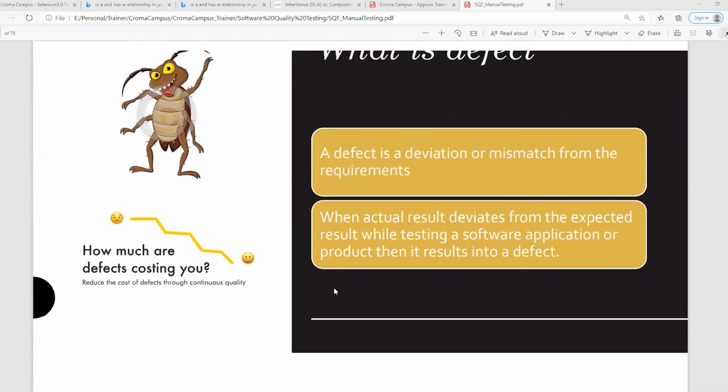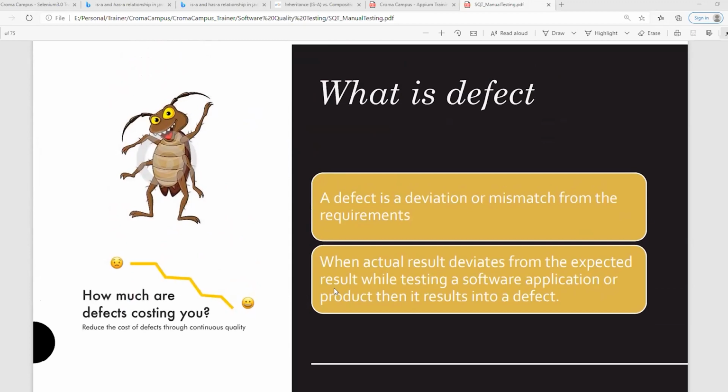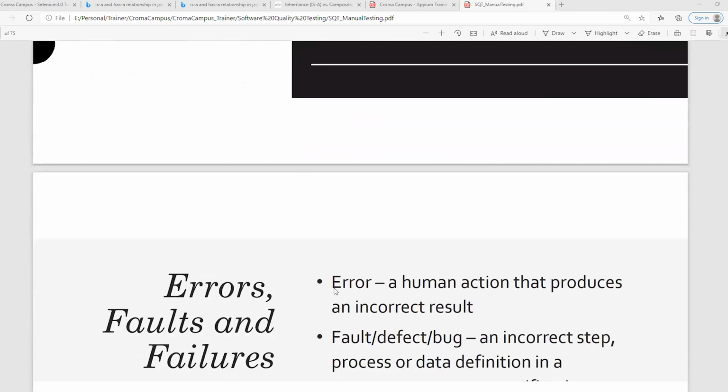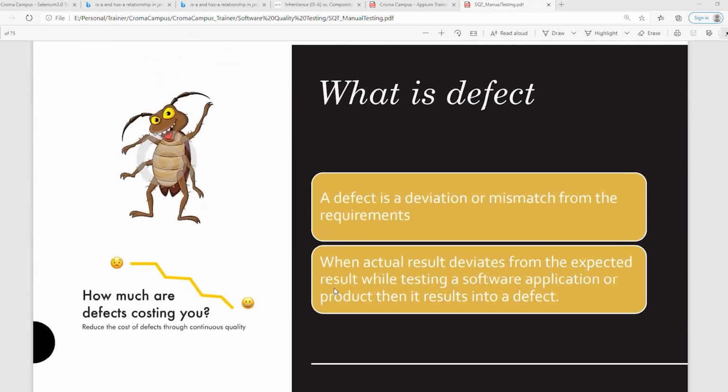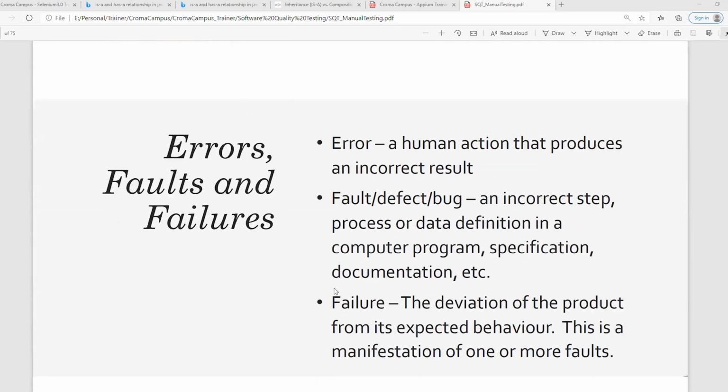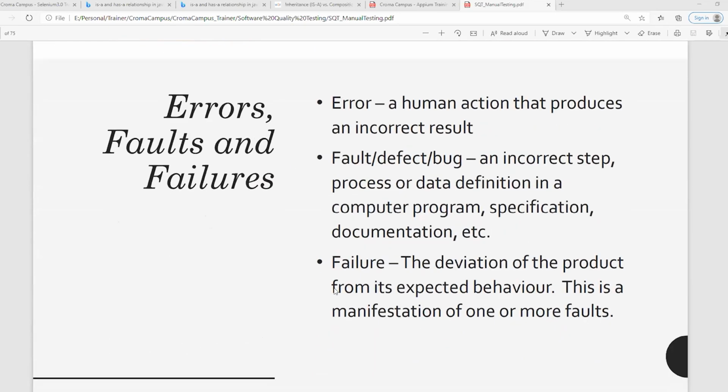After that, as we know, humans are not God, so whatever they make, create, or develop as software might have some mistakes or different understandings of the software, because everyone thinks from a different perspective. So there might be a chance you get some error, failure, and defects. We will discuss what these terms are called in the IT industry, what they are mainly related to, and why these terms come up.